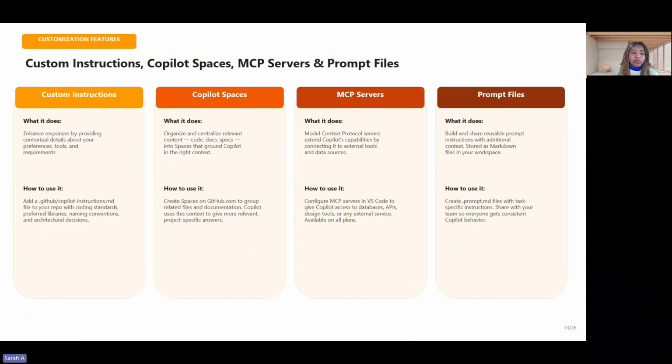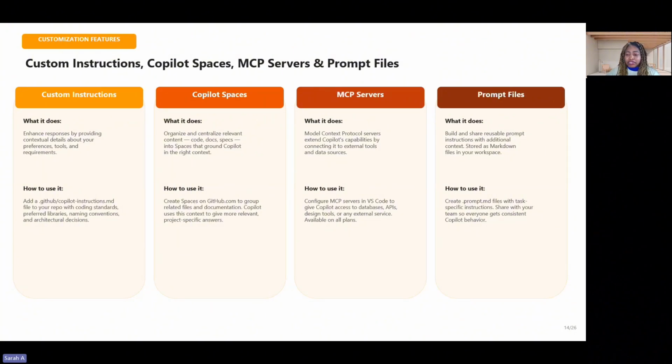We only use C# in our organization, so every piece of code that Copilot generates is only going to be C#, right? This is with your own strict guidelines. We use Prisma for database access. So Copilot reads this file every time it wants to generate something, and it adjusts its suggestions to match your organizational standards or your team standards. And this is available in all the plans, including free and whatnot, right?